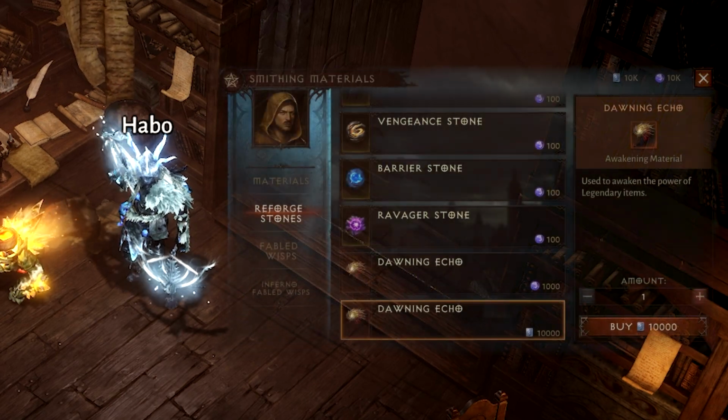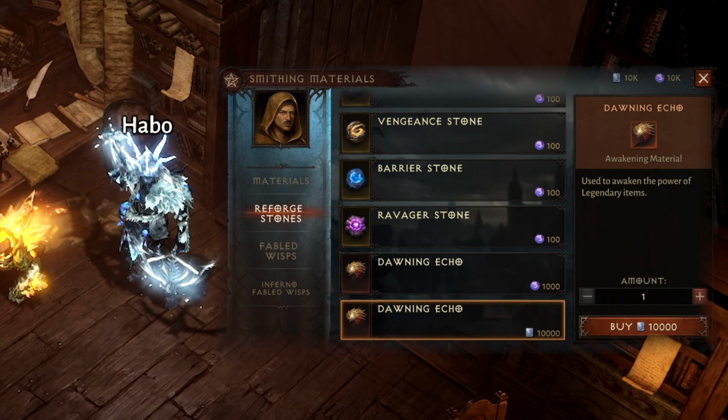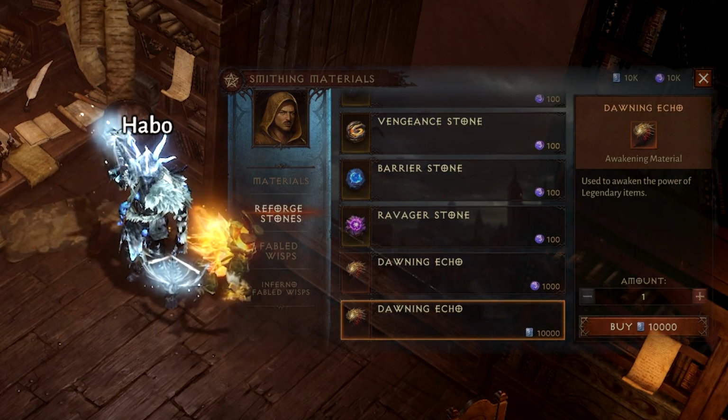Well, we have some more good news for non-Veil players. To celebrate the resonance system now being unlocked at rank 5, they are giving away a free Dawning Echo. On top of that, you can now purchase Dawning Echoes for 10,000 platinum, so you don't have to buy Eternal Orbs. A lot of people have been asking for this since the launch of the game.